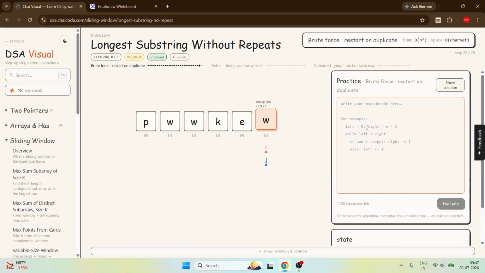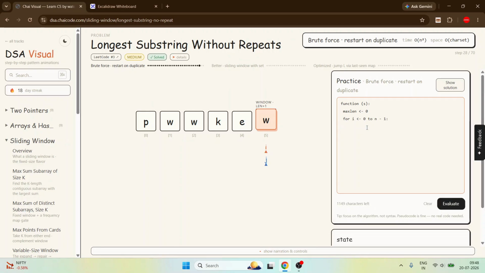So let's write down the pseudocode. We are taking a function. The function takes a string s, and let's take a max length. Initialize it with 0. Now a for loop for I starting from 0 to n minus 1.